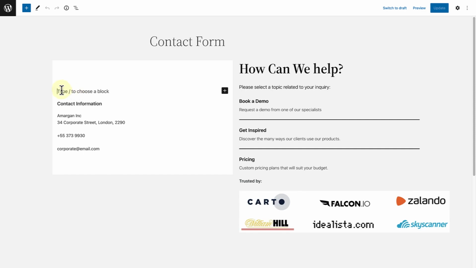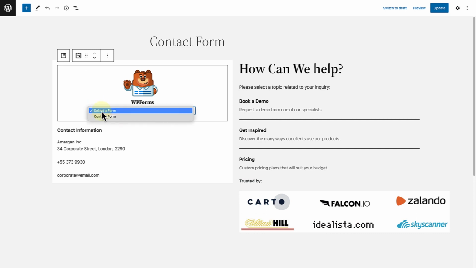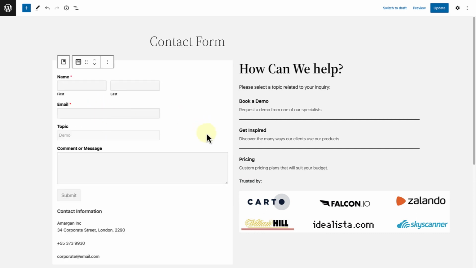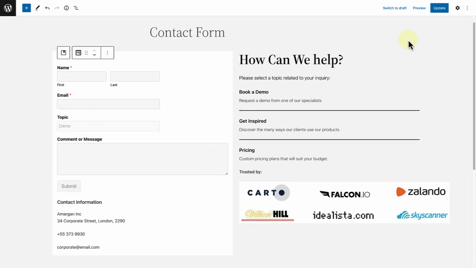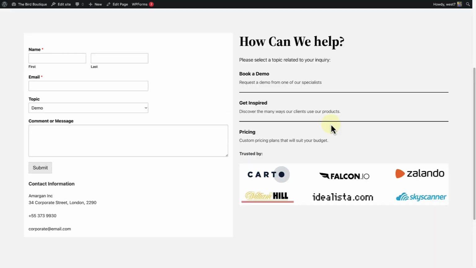Now I will add my contact form above the contact information and insert the form I've just created. When you click on Preview to see things from the front end, you will notice on the right it says Book a Demo, Get Inspired, and Pricing. And now when you click on the drop down, you see those options as well.